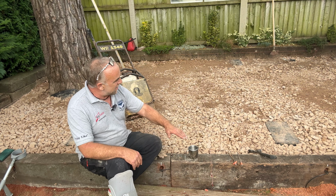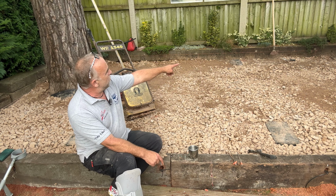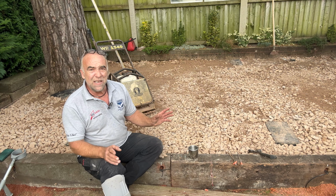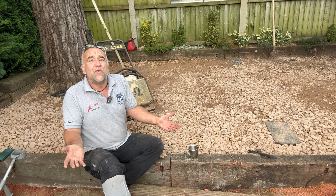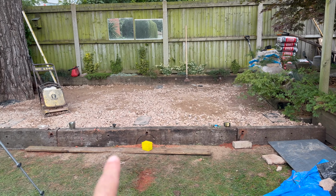So we set some levels up. We've got a string line at either end, and we've got a string line in the middle. Then we set another string line up at the back, just to make sure they all correspond evenly to disperse the water. That's the main thing, you've got to get rid of the water. So we've got a string line over there behind the tree going back, same with this end, and one in the middle.